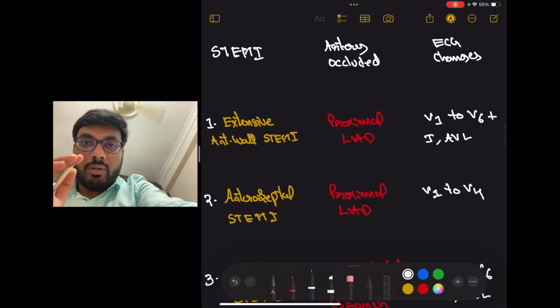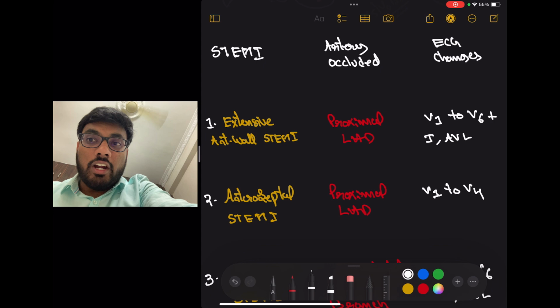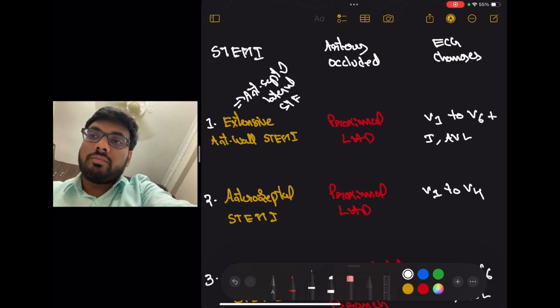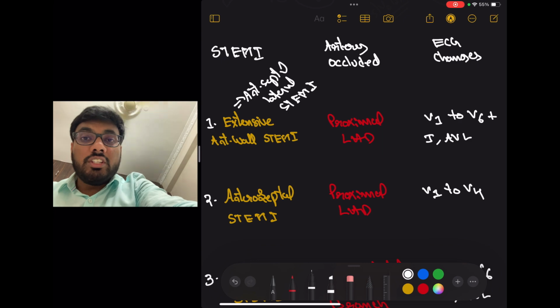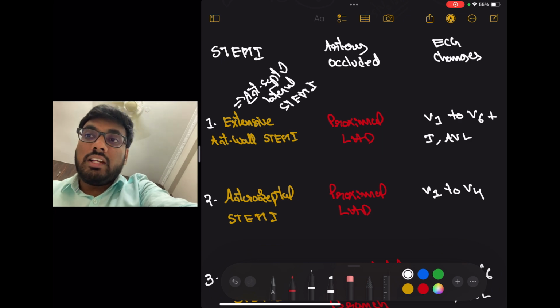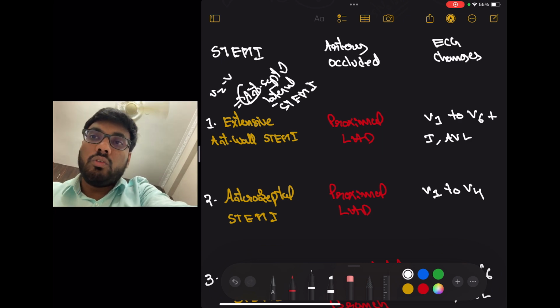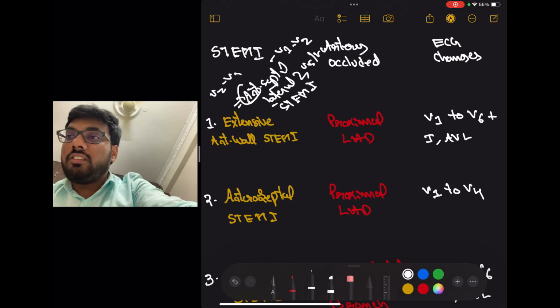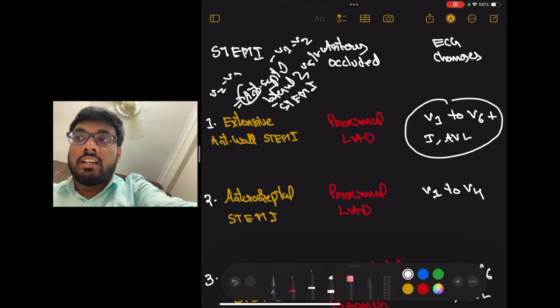The same thing I have discussed here. That is anterior wall STEMI. Where is the site of occlusion? Proximal LAD. Right, and extensive anterior wall STEMI means the patient has an anteroseptal lateral STEMI. So ECG changes are seen in anterior leads, septal leads, lateral leads. Anterior leads are V2 to V4, septal leads are V1 to V2, lateral leads are V5, V6, 1, AVL. Therefore, ST elevations are seen in V1 to V6, 1 and AVL.